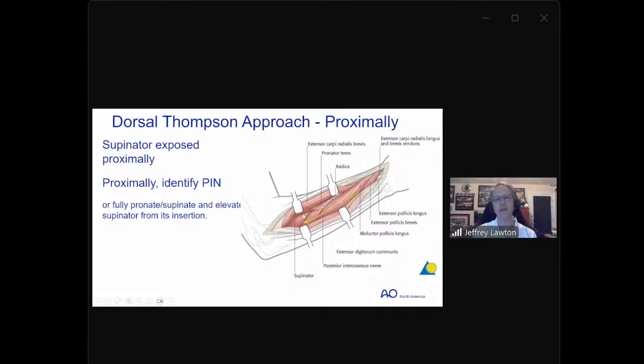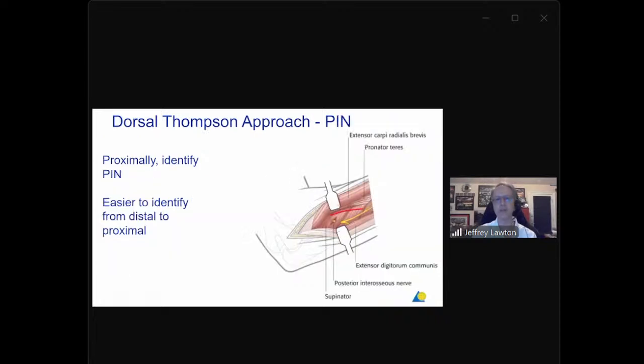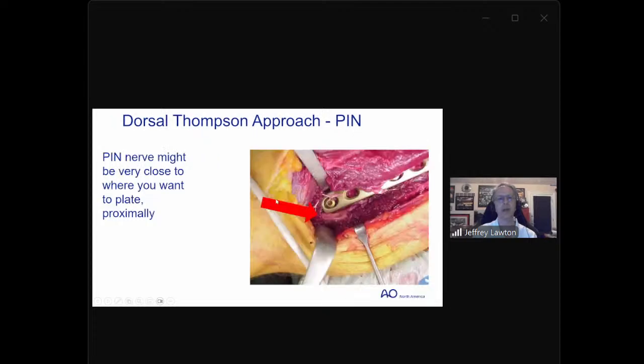Proximally, obviously, the 900-pound gorilla in the room is the posterior interosseous nerve, which I choose to identify. Many surgical textbooks talk about, depending on your position, either pronating or supinating the arm and, quote, moving the nerve out of the way. Again, I'll show you why I like to identify it when I'm in this area. It's easiest to identify distally as it's coming out between the two heads of the supinator and work proximally. You can do this little peekaboo approach within the belly of the supinator, as you see here. And again, some texts will say just release the supinator and supinate the forearm.